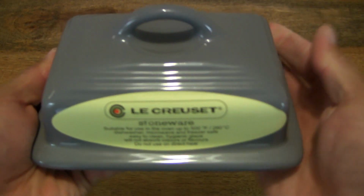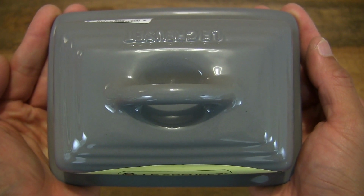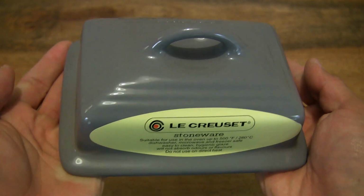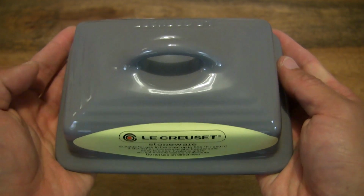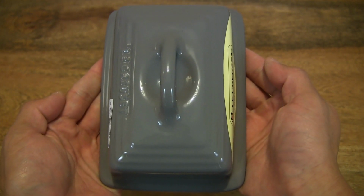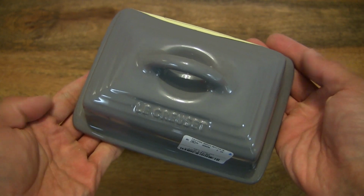And now let's take a close-up look at the lid itself. So the lid, of course, has a noticeable weight or heft to it. And once again, as mentioned earlier, it has a very high gloss finish, as almost all bar the black version or color of the Le Creuset Stoneware butter dish. That one, the black one, has a satin or matte or flat finish. Otherwise, all the other butter dishes have this high gloss finish to it.